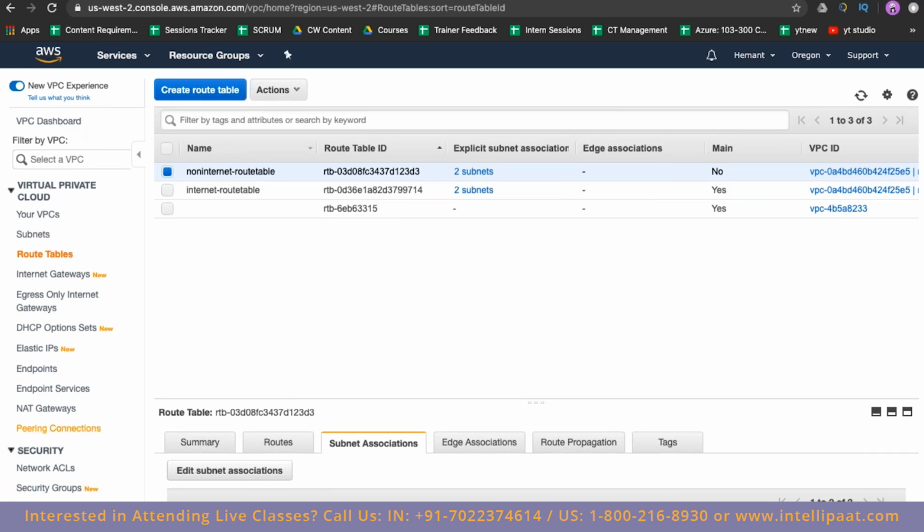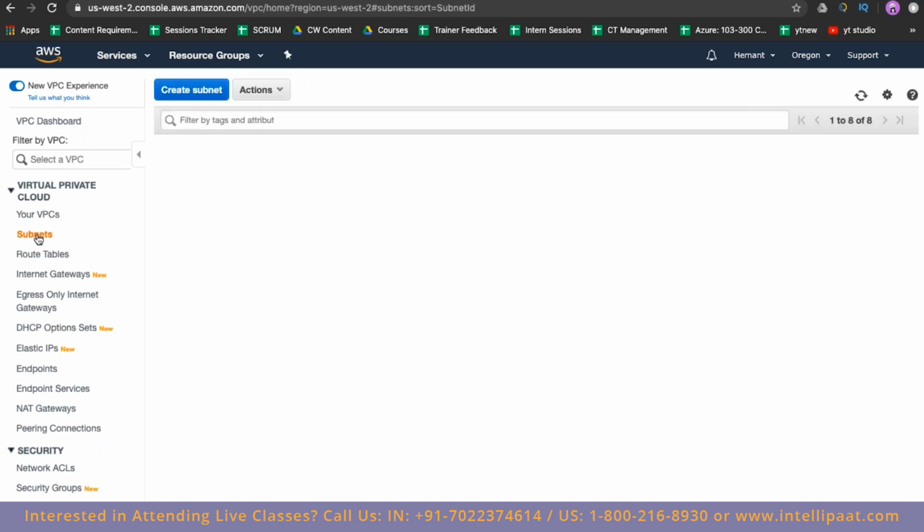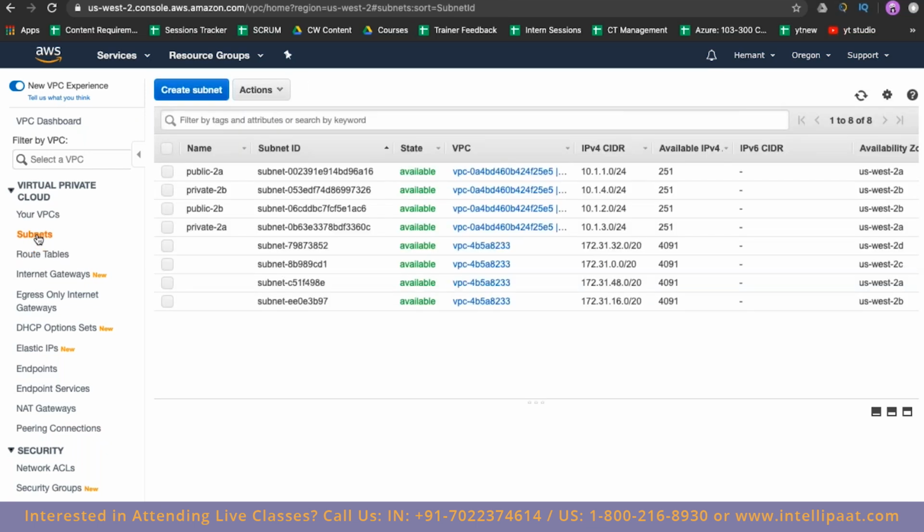And now one final setting that we will have to do is we will go to subnets. The resources which will have internet access will need a public IP address as well. If they don't have a public IP, anyone outside the Netflix network will not be able to talk to them. So how do we configure our resources which are being deployed in the public subnet to have a public IP address? This is a small setting that you have to do.